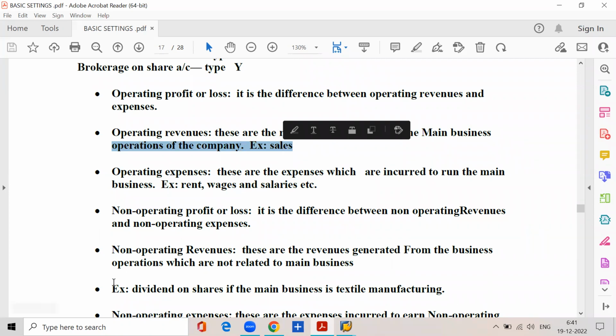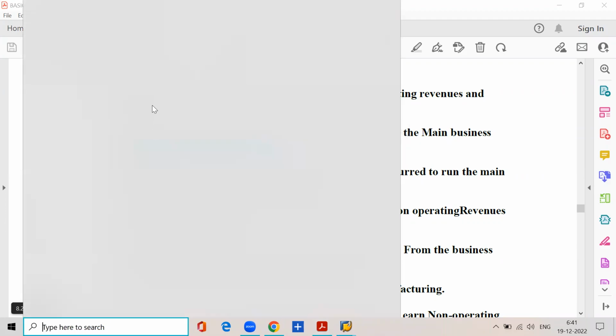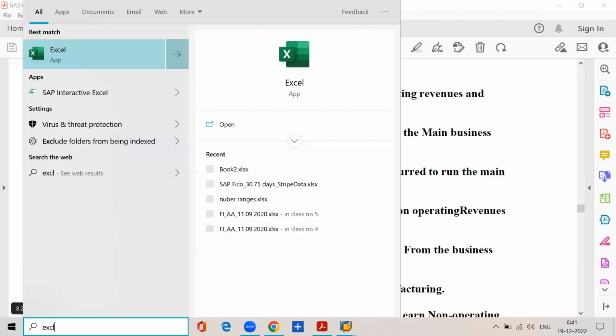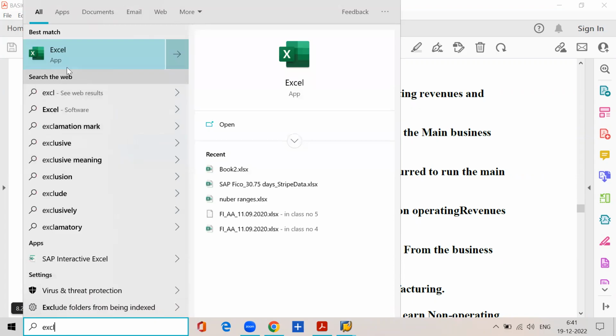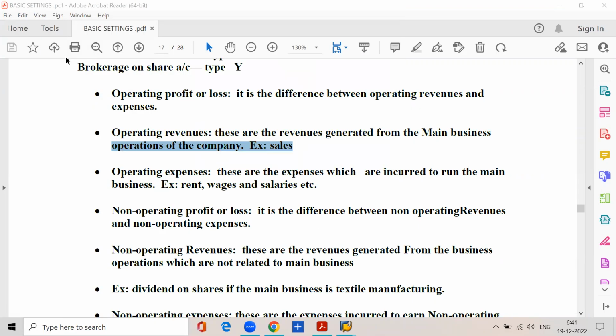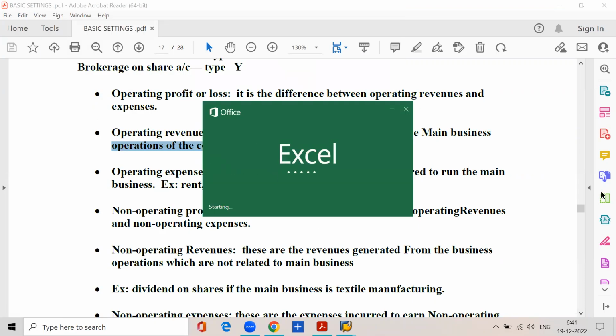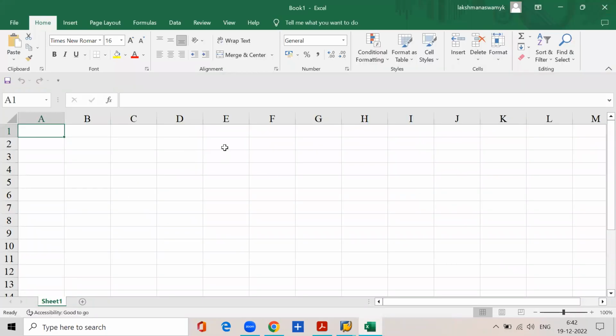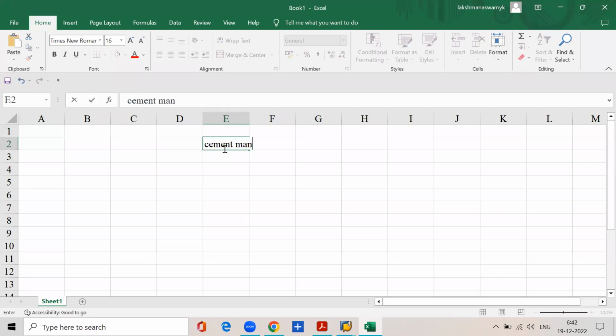Say, for example, we are in cement manufacturing, right?